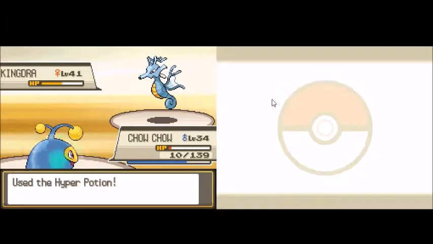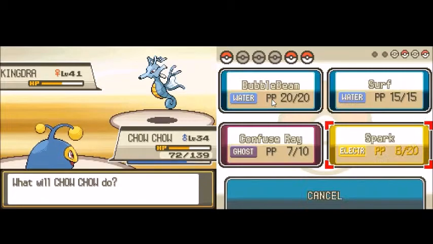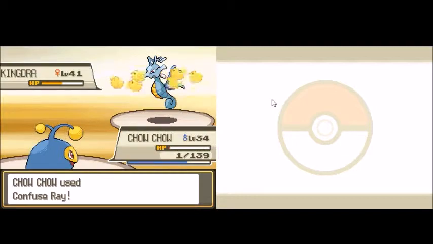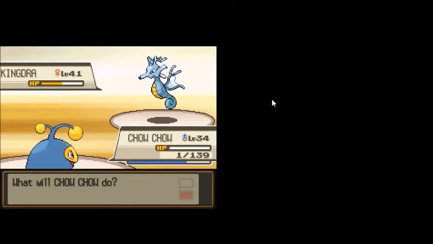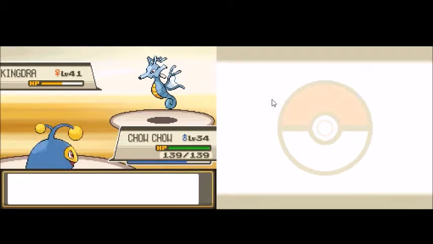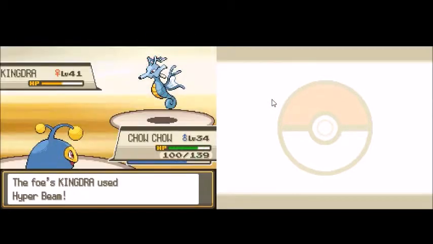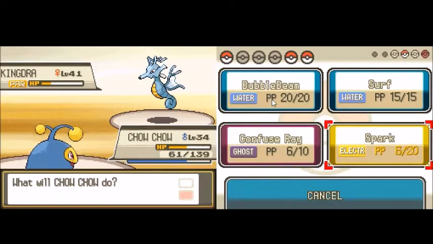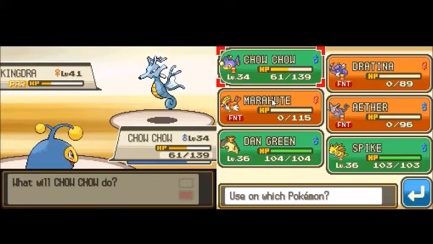Okay, Hyper Potion. This is pretty much going to be the fight the rest of the way, so... Oh, God, Hyper Beam. Oh, well, that's convenient. Chow Chow, I have complete and utter love and respect for you. You are a freaking tank. Alright, so let's... Oh my God, really? Ha, there we go. It's about time. Okay. Now that she's gonna be awake again, let's use one of them fresh waters.